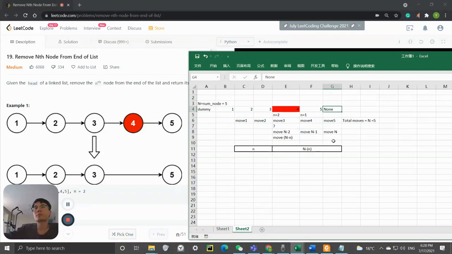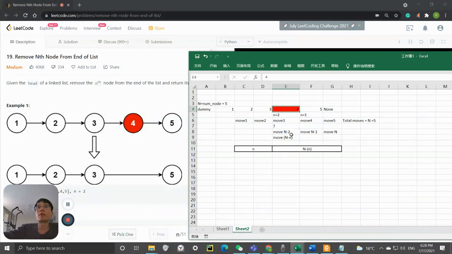And then at the end, there will be a None following the fifth one. So the problem is how we can find the second from the end. This is not an array list, so you cannot just see that straightforwardly. We have to traverse one by one each time.